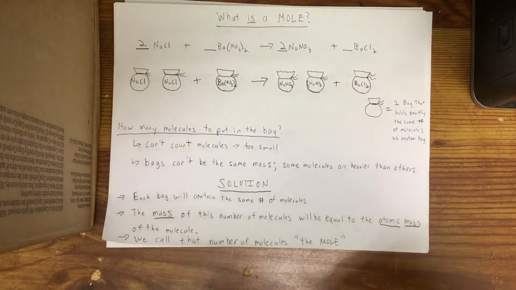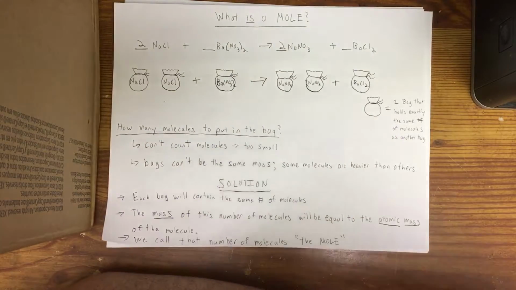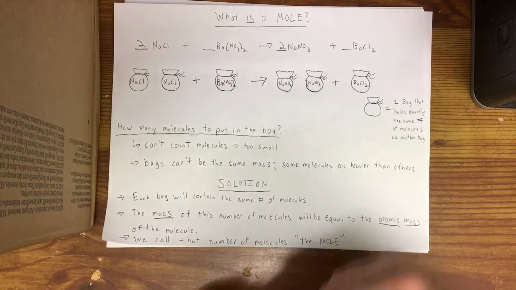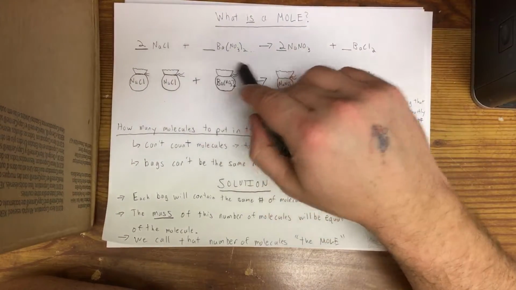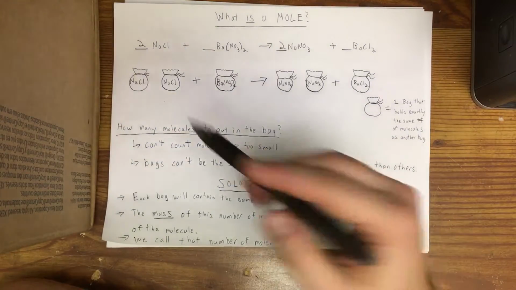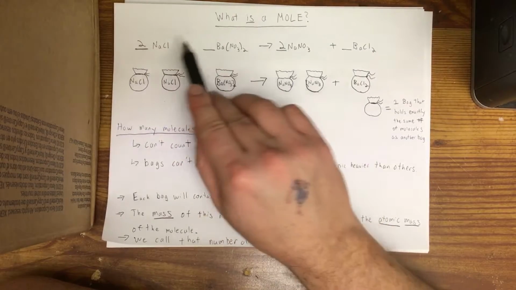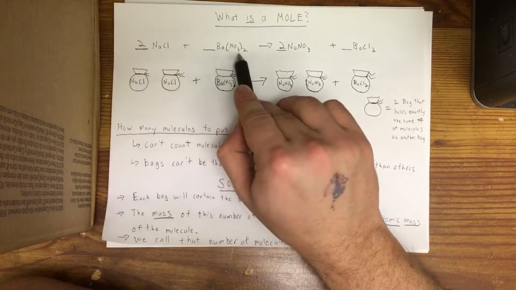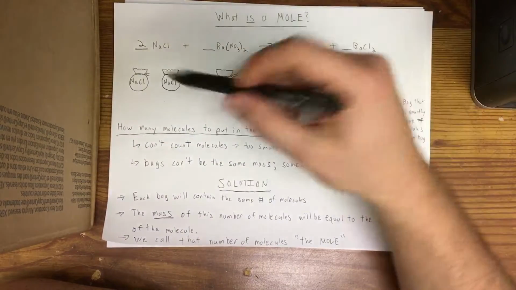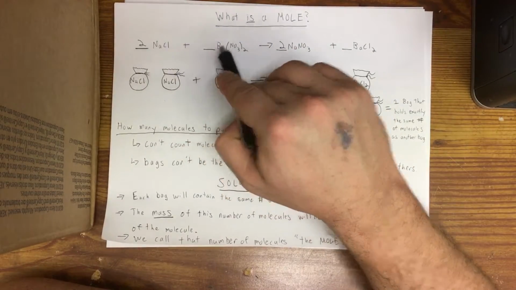Well, what we determined at the end of the last video was that these numbers in the chemical equation aren't necessarily the number of molecules, but what they describe is the ratio between each of the elements or each of the molecules in this chemical equation. So the ratio of sodium chloride to barium nitrate molecules is 2 to 1. We'll always have twice as many sodium chloride molecules as barium nitrate molecules. And because of that, it doesn't really matter if we have exactly 2 molecules and exactly 1 molecule, so long as we have twice as many of this as this.